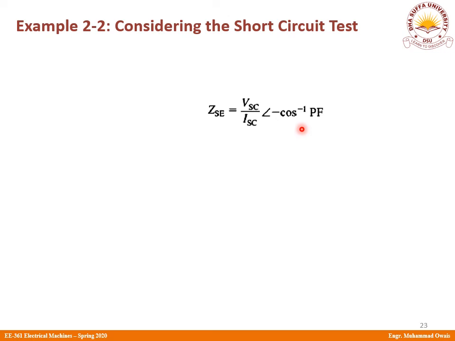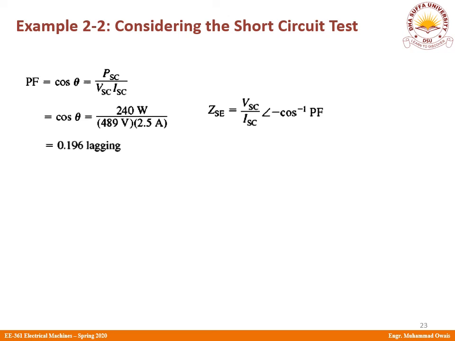Okay, so again we have to find out the value of power factor, because the voltage, short circuit voltage and short circuit current are given. ठीक है, why do we again have to find out the value of the power factor? Again, because we are now discussing short circuit test, that was the data for the open circuit test. ठीक है जी, so now again using the same relationship we have now again our power factor with us. By simply placing this value into my equation for the impedance, I can find out the value of my impedance.